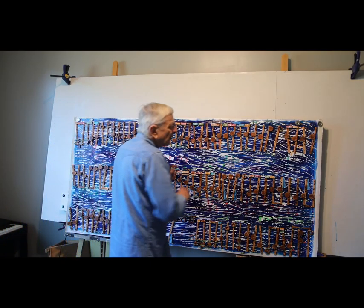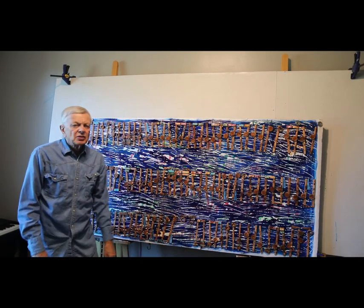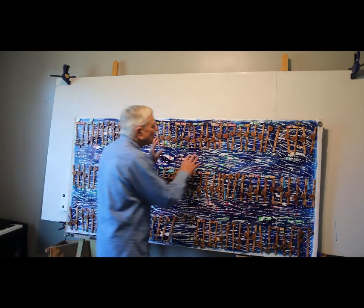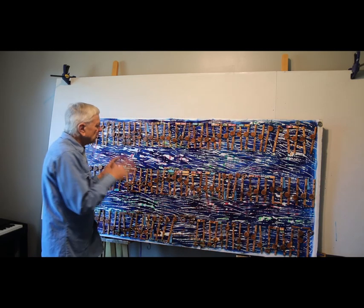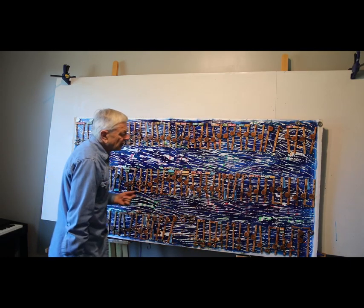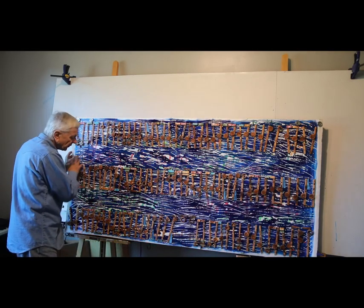I plan in the future to reverse that process. I'm going to put the bass painting — I can do whatever I want with the color in that — but the top paint, I'm going to do a solid color. And then on top of that solid color, I'm going to put the words of the music. So I can scrape off the top coat but still keep the lyrics showing, because that's an important part of the song.